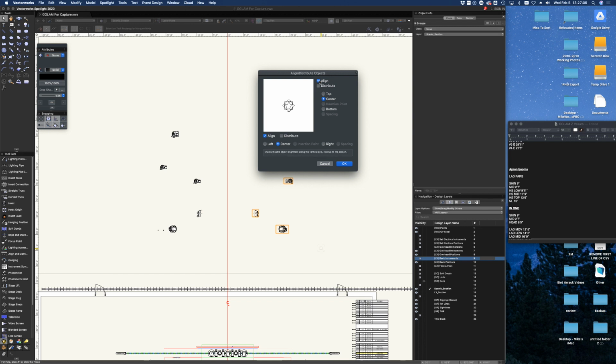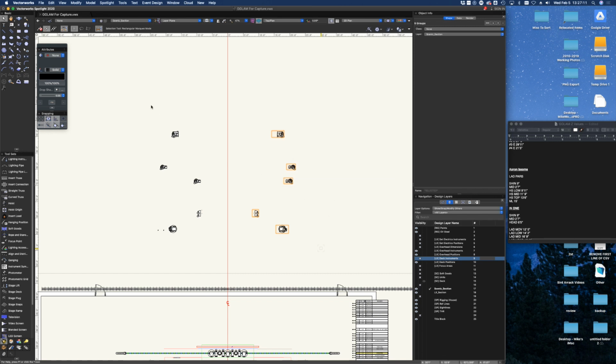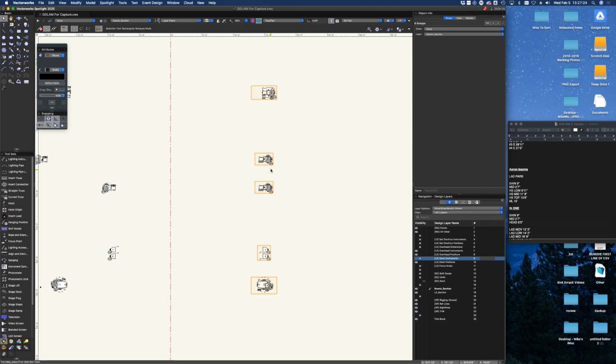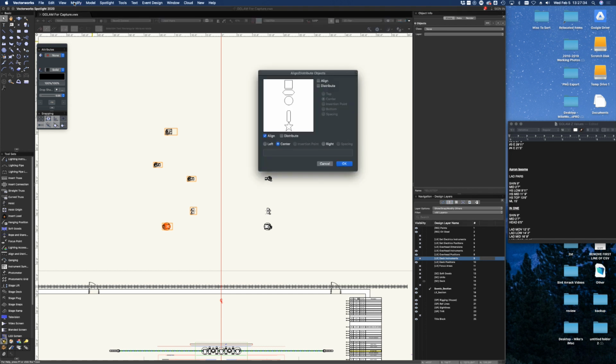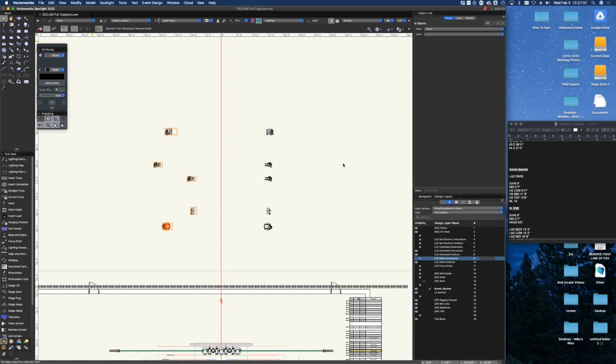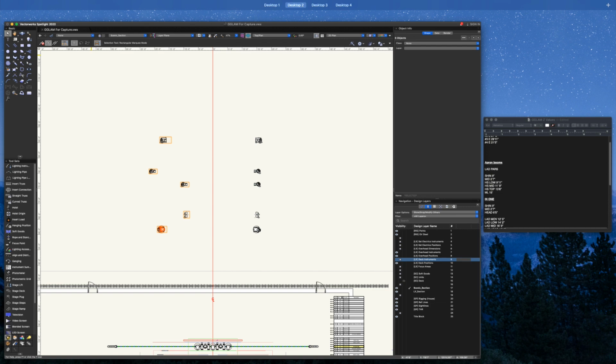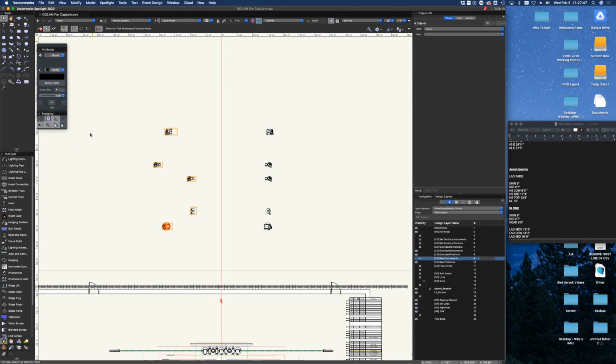And then just to make it a little bit nicer to look at, I'm going to do another align, but this time I'm only going to align them on this axis, so they pop into a straight line here, hopefully. The reason I grouped them first is because if I did that with all of the objects selected, it would align all of the lighting fixtures along that axis evenly. But by doing it this way, it's aligning the groups instead. You can see that took a hot second to accomplish here. Just got to hold out for me for a few more minutes, little buddy. Okay, so we are aligned here now.